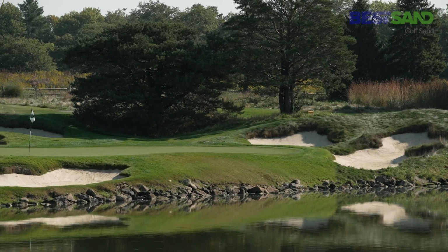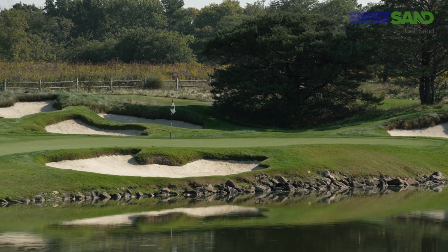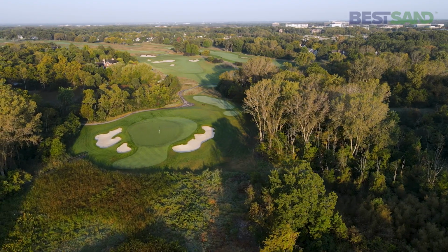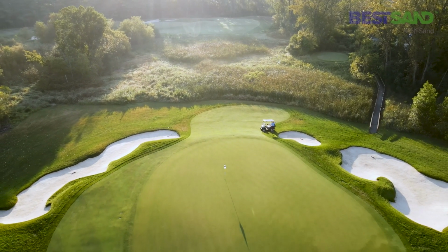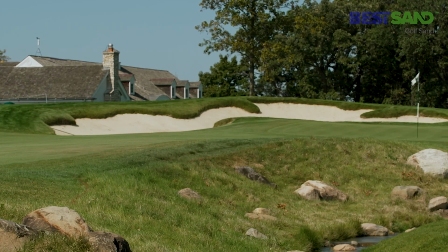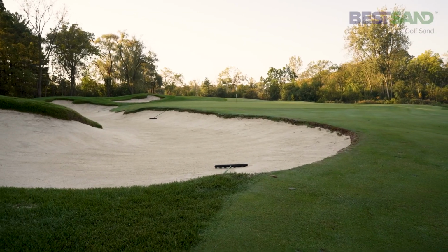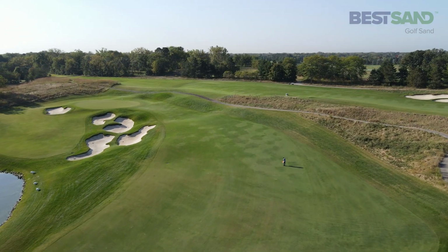One of the things that I think this project highlighted was just the value of the scale of this property, kind of the grand nature of the bunkers, and the bright white sand out there is really adding to that scale. That's been a huge impact for just what you see and feel out here. And that's a lot about what golf is, the feelings you have just walking around the course. It's always been a good walk, and it's just become a great walk.